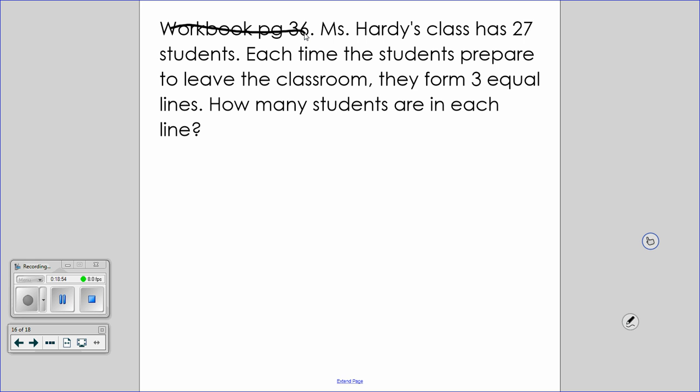Let's quit playing with counters. Ada, what am I counting? Students in each line. Slightly different. A little more complicated. When we use multiplication, get your mittens off your hands. When we are doing multiplication and eventually division, we're talking about groups. So we need to know how many students are in each group. In this case, how many are in each line.